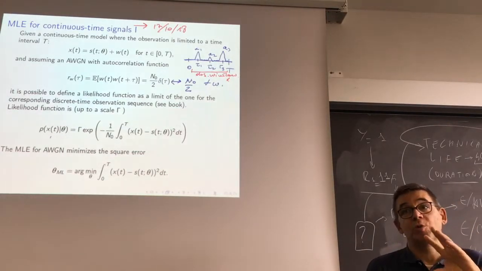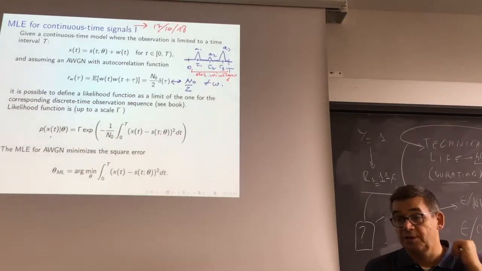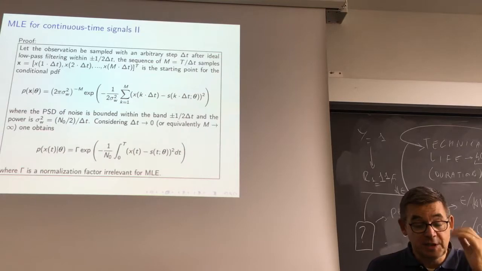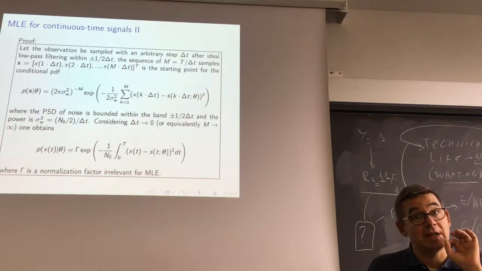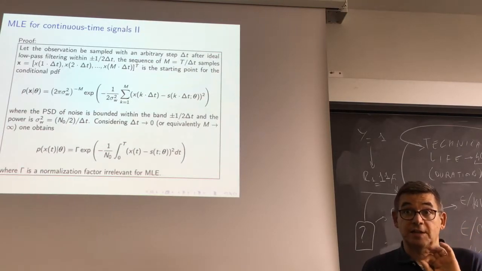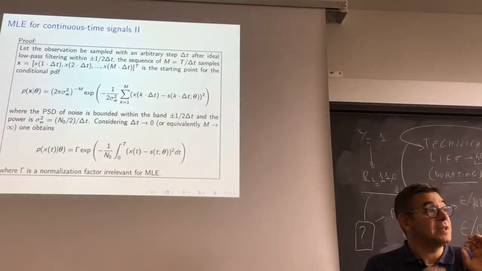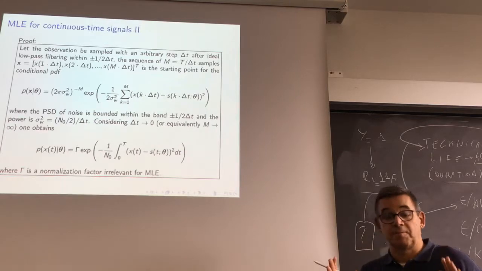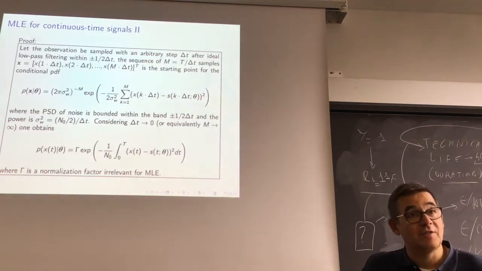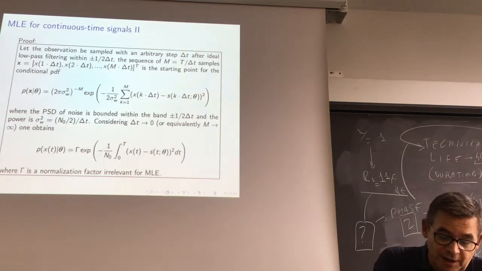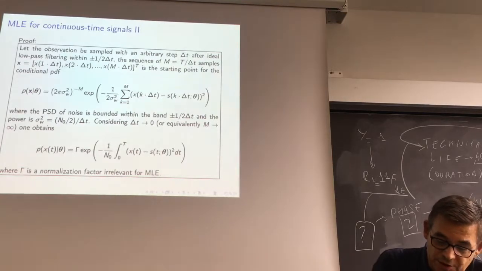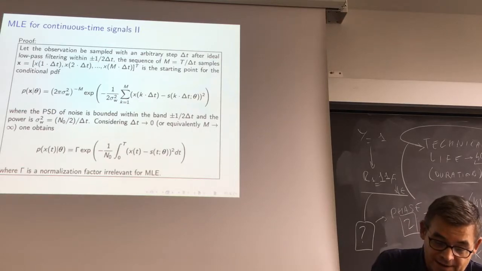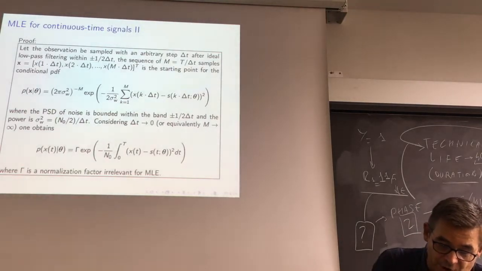Now, just to show you how to prove this. The proof is the following. Since we know how to get the maximum likelihood for a discrete case, let's take the continuous one and put it back to the discrete case. So, the trick is very, very easy. What can I do is the following. What is written here is the following. Okay, look at the sketch here in this upper corner.